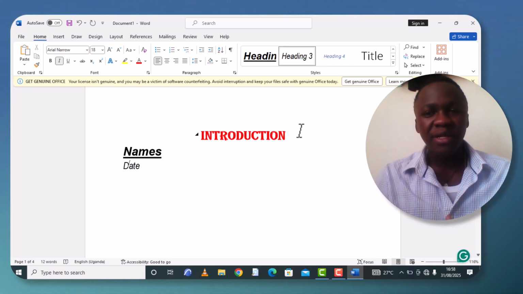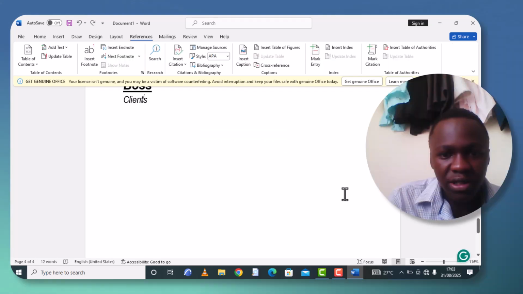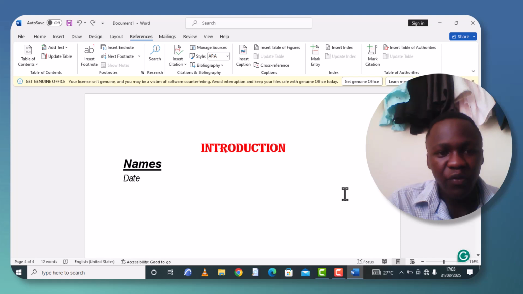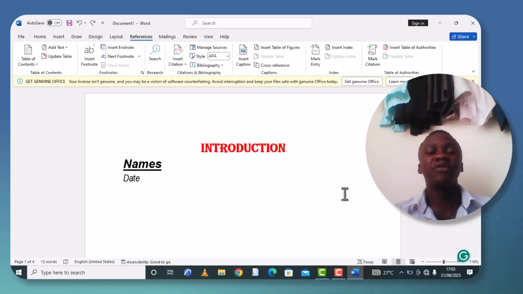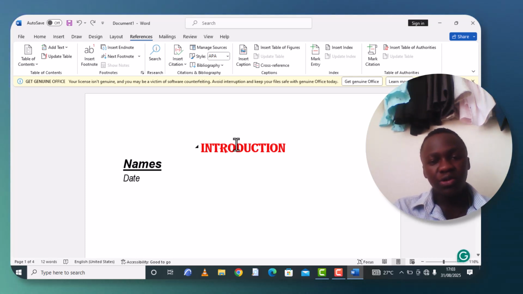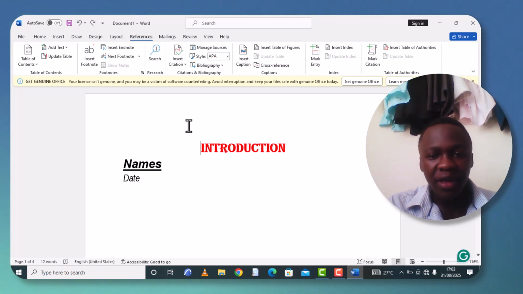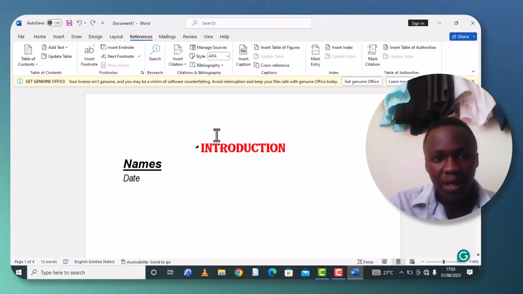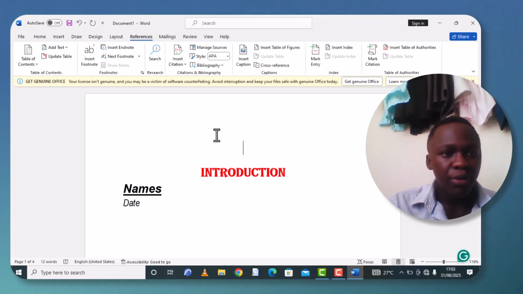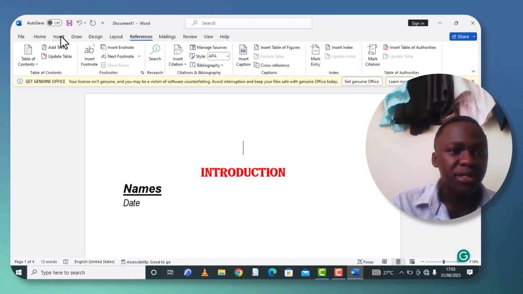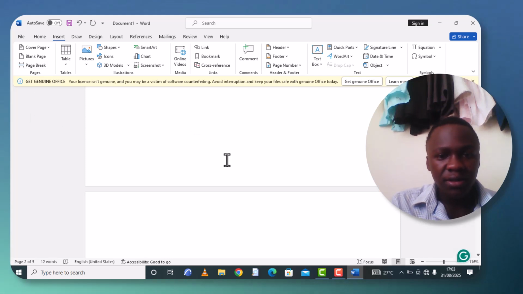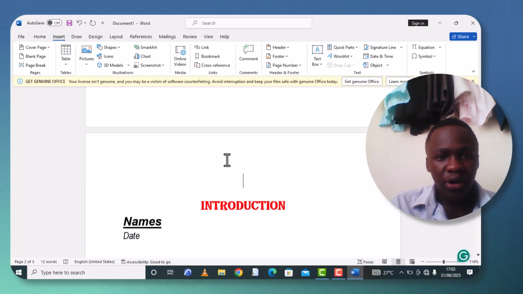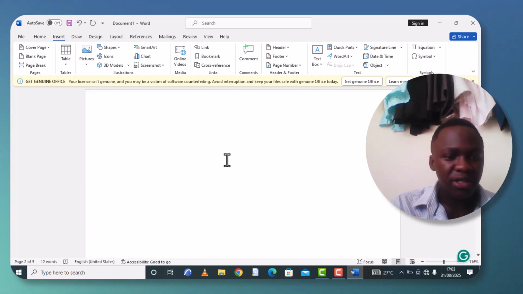So for a better show, let me show it on the other pages. Usually before you create a table of content, you usually have to have a blank page, because usually table of content is among the first pages. So all you do is come here. You can come above here or at the beginning of this and you enter. So when you go back up, you apply a page break so that you insert a new page above it. So you now see this is now our page 2. There is a blank page as our page 1.